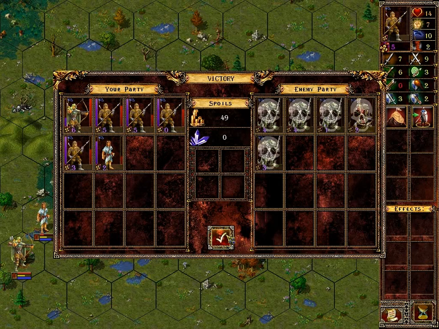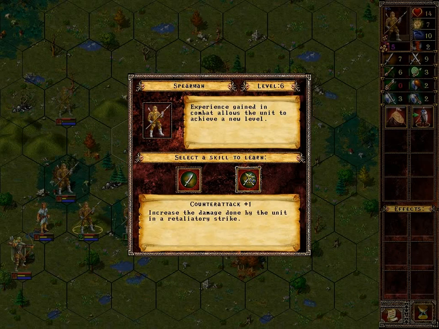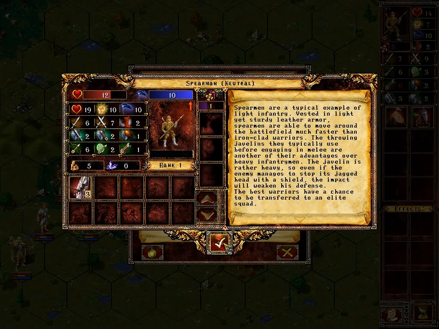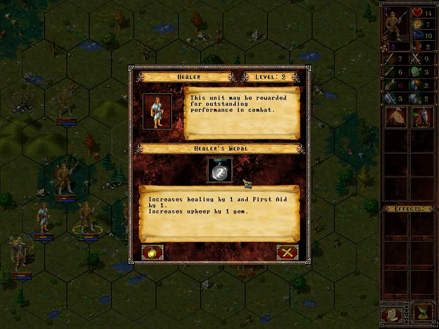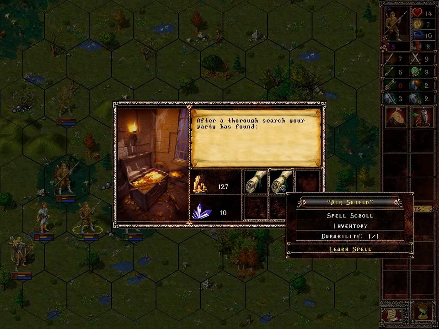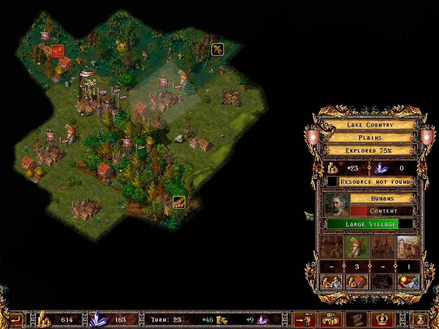49 bucks and old Lizardman dead. We will give you 2 morale. We'll give you a counterattack hit point. Sure. 1 stamina medal. Resistance. Healing medal. Garbage. Garbage. 127 and 10 gems, though, is very nice.